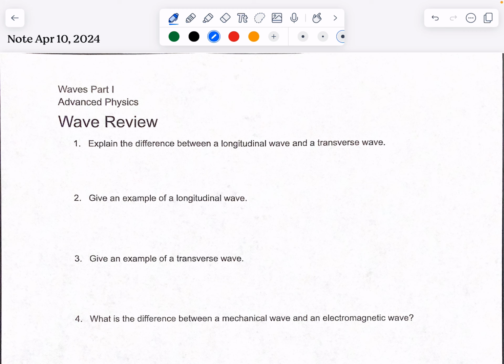So this is a good practice for your review, but by all means, please go back and look through your packet. Make sure you're paying attention to any terms. Anything that you may think you might not know what that word means, I would study that. So there's a lot more conceptual and vocabulary on this test than mathematical. There is some math, but that's not going to be the bulk of it.